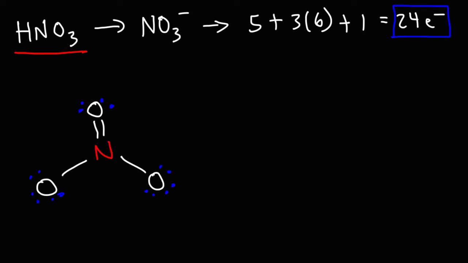Now, what we need to do next is we need to consider something known as formal charge. In order to calculate the formal charge of an element, you could use the simplified formula. It's equal to the valence electrons of that element in its natural state minus the bonds and dots attached to the element in the compound. So in the case of nitrogen, it has 5 valence electrons, but in this structure, it has a total of 4 bonds, and it has no dots. So 5 minus 4 is plus 1.